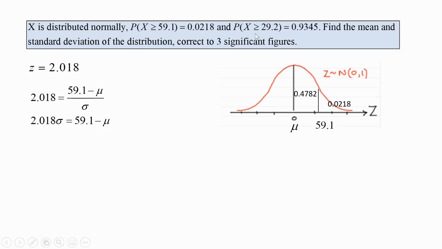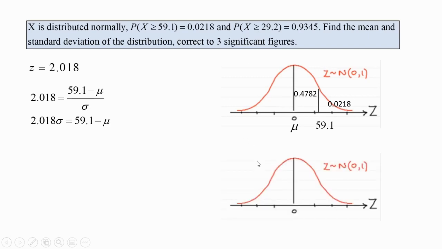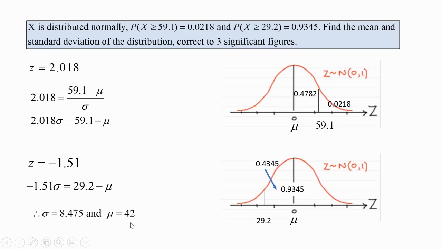Now I want to do exactly the same thing, so I'm going to create another one. This time, they've said 29.2 is the number, x is still greater than, but the probability is 93, almost 93%. So if my mu is there and the probability is 93%, it must be on this side. So I know that the 29.2 goes on that side over there. Again, I want to figure out what value to look up in my table. So I go 0.93 minus 0.5, and I get 0.4345, and I get a z-score from there. Once I've got the z-score, I put it into my formula, and I solve these two simultaneously, and I get sigma and my mean.